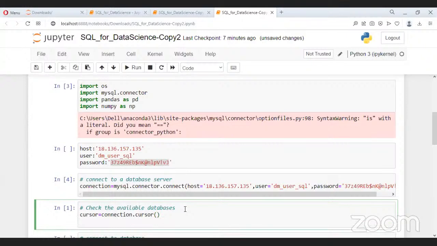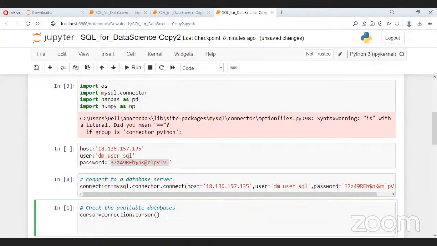And once this is done, do you want to see the available databases inside the server? I mean, inside the server. How do you see that? What is the command to see the existing or available databases? What did you use in MySQL? The same thing has to be used even here. What is it? Yeah, it's show databases, exactly.